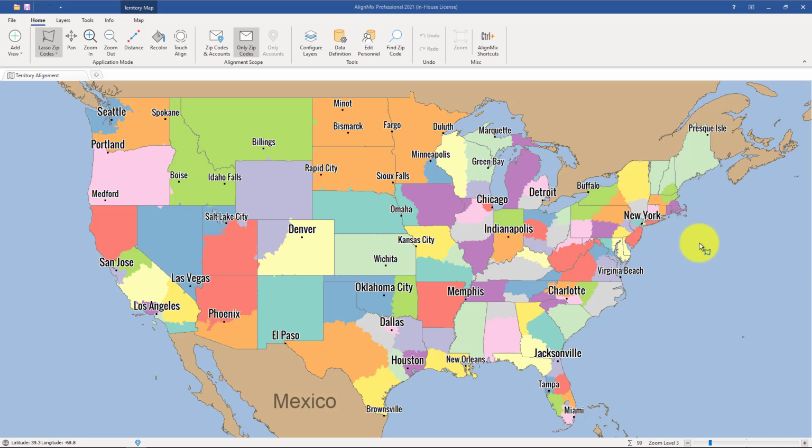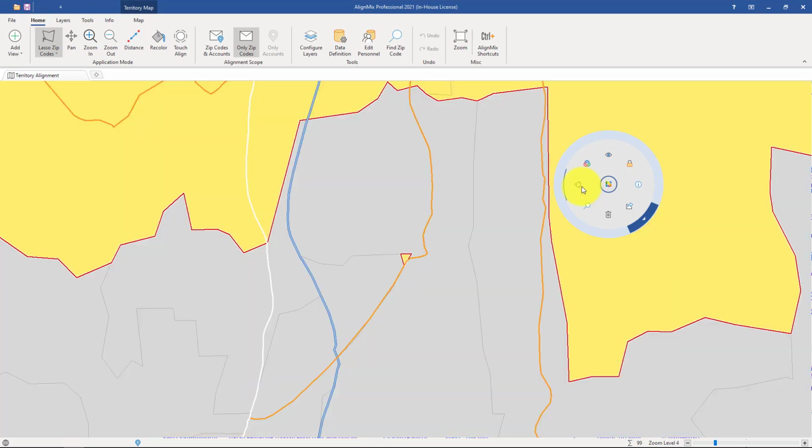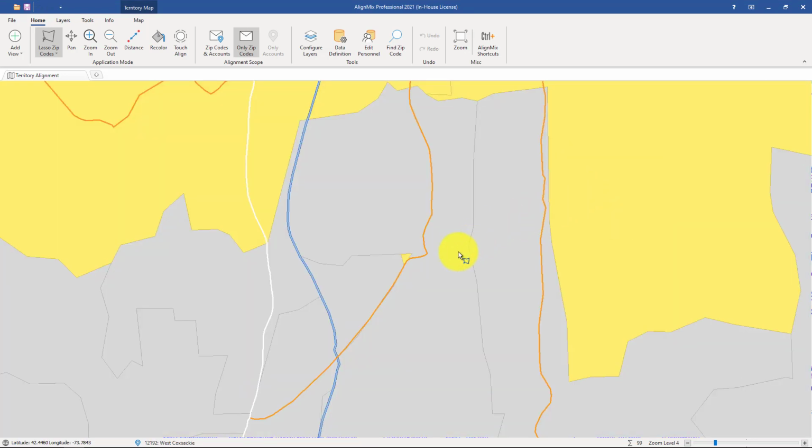There's a few ways to locate these non-contiguous areas. The first way is to right-click on a territory, and then you would click here on smallest cluster. As you do that, the software will zoom into the area where that little non-contiguous area is. And you can see we've got a little sliver of this yellow territory surrounded by the gray territory. And that means that this is a little non-contiguous satellite area.